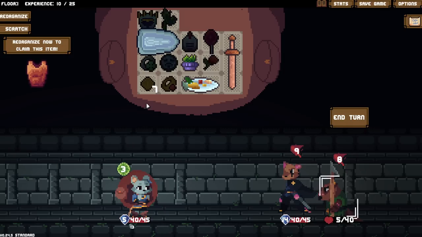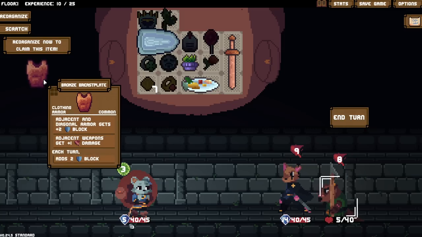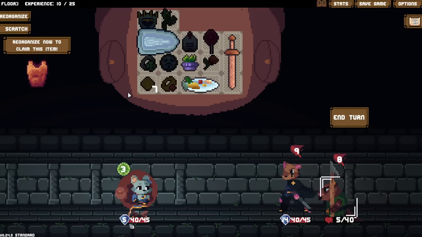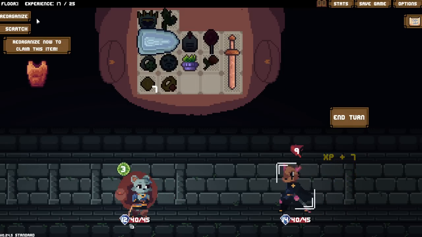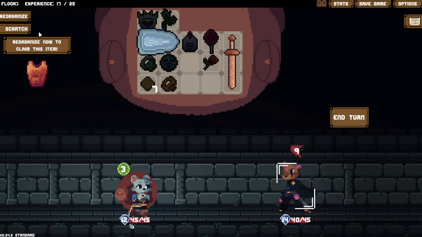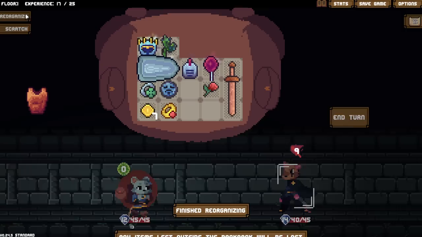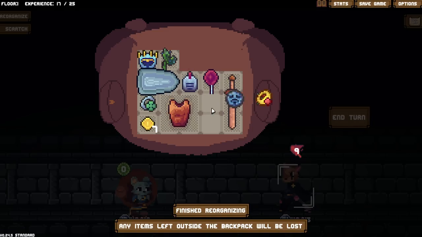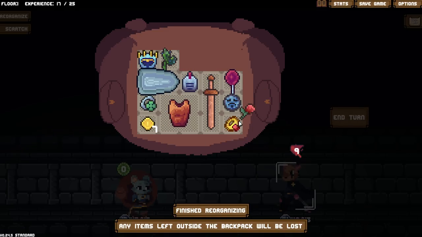Do I want to... It takes 3 energy to reorganize. Adjacent and diagonal armor gets +2 block. Adjacent weapons also get +1 damage. I mean, it's really nice sounding. Here's what we're gonna do. It's a 4 slot. Reorganize. Okay, I do want it. Okay, we'll go for this, that, that.